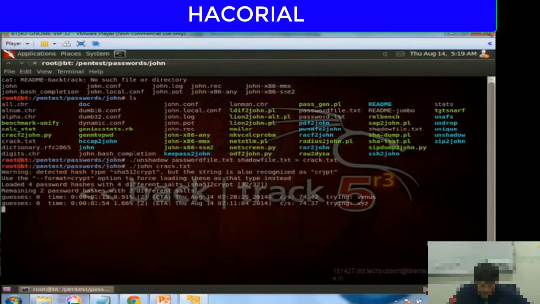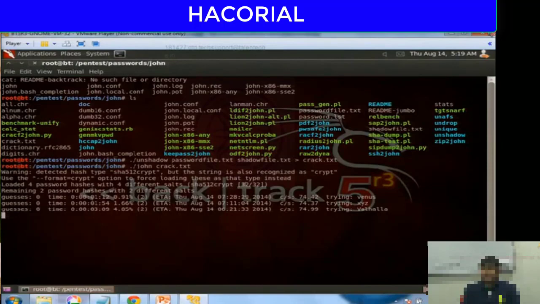So let's be patient and wait. Depending on how complex the password is, it will take an appropriate amount of time to crack the password.